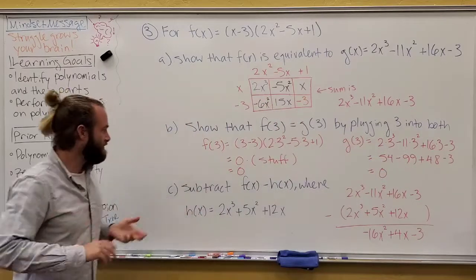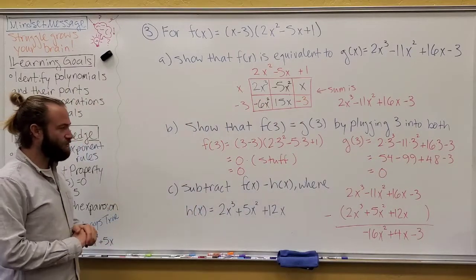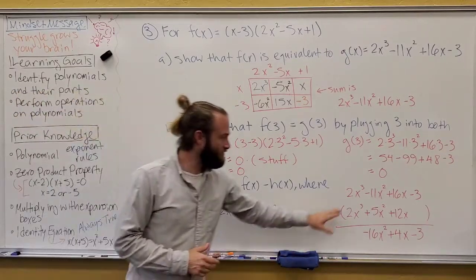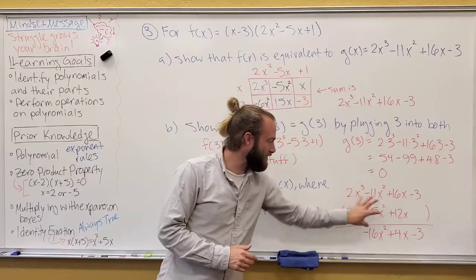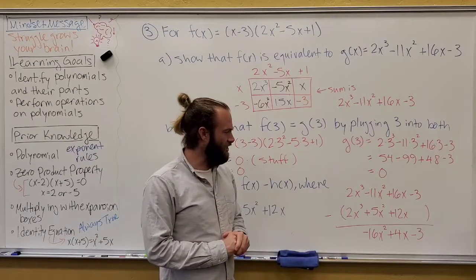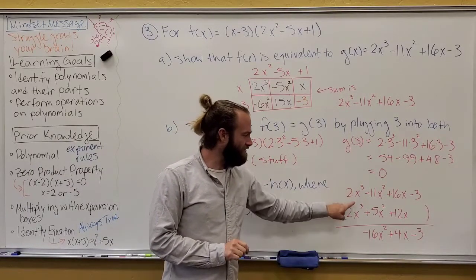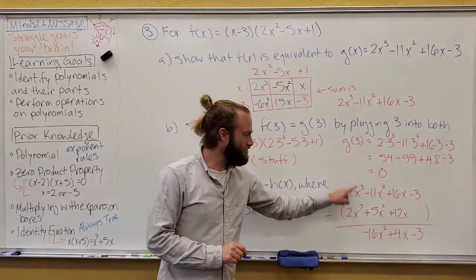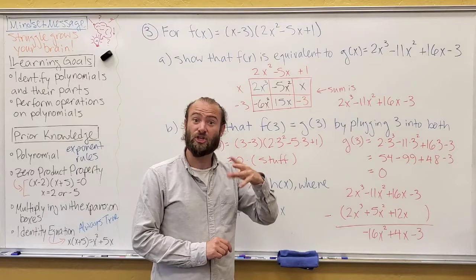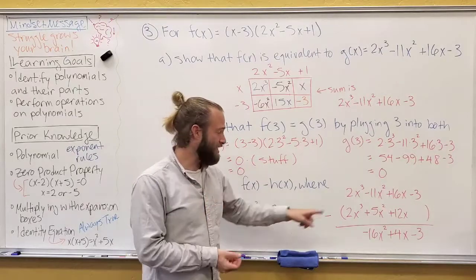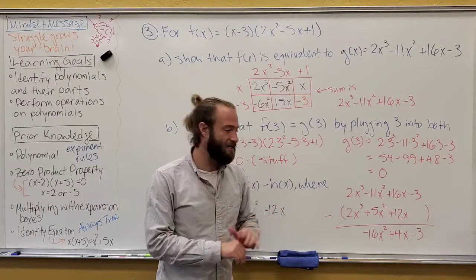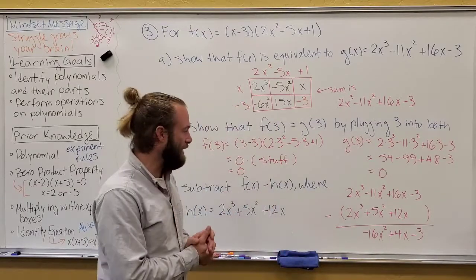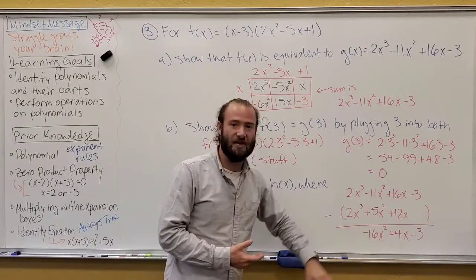So that's nice. And then last, subtract f of x minus h of x, and then here's that function. Similar to what we did before, line up the like terms. You'll notice something though. I have dropped the degree. Even though the original two have degree 3, they're cubic, when I subtract them, because the leading term is exactly identical, the result is quadratic. And that sometimes can happen. But anyway, there's your answer for that.